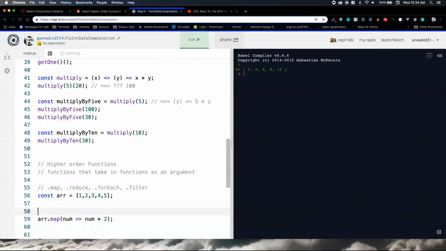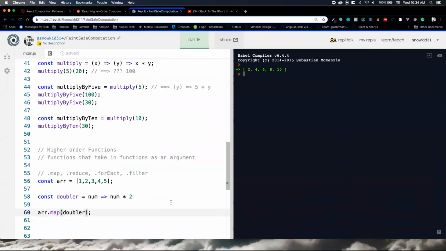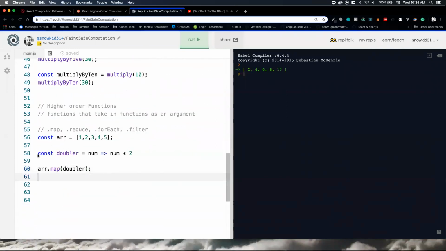What's cool about this is we can define our function outside of the map and just pass in our function like this. And we're going to get the same result. I'm not sure if you've seen this pattern yet, but if you have a higher order function, you can pass in a function definition instead of an anonymous function.